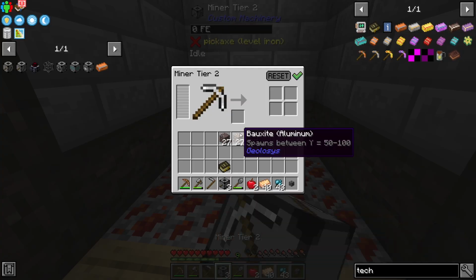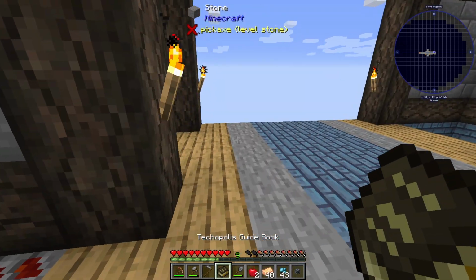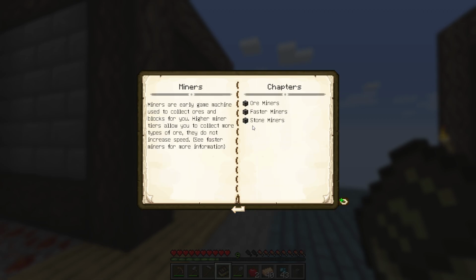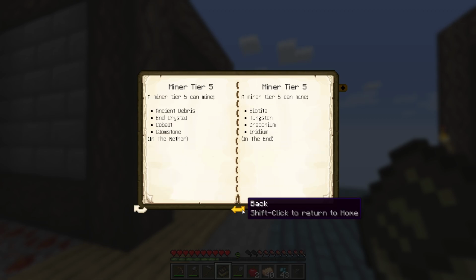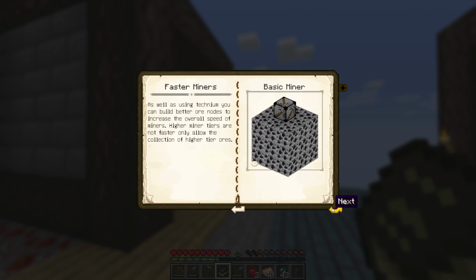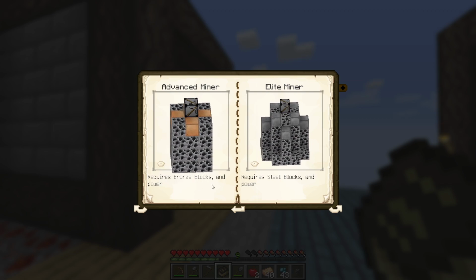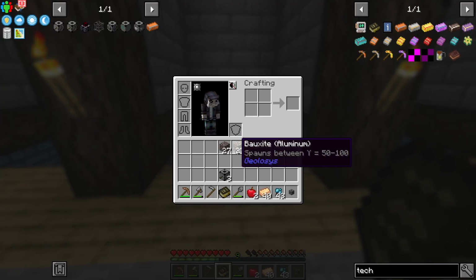This one will not take power. I wasn't sure how you realize which ones took power as well, because it shows when you look at them that some of them take power there. The way it works, the ore miners themselves, none of them take power, so it doesn't matter which tier. They start taking power when you get to the faster ones, once you go to the tier 2. So that requires bronze blocks and power. That's when you officially need power. Before that point, you don't need power. So that's kind of how that works there.